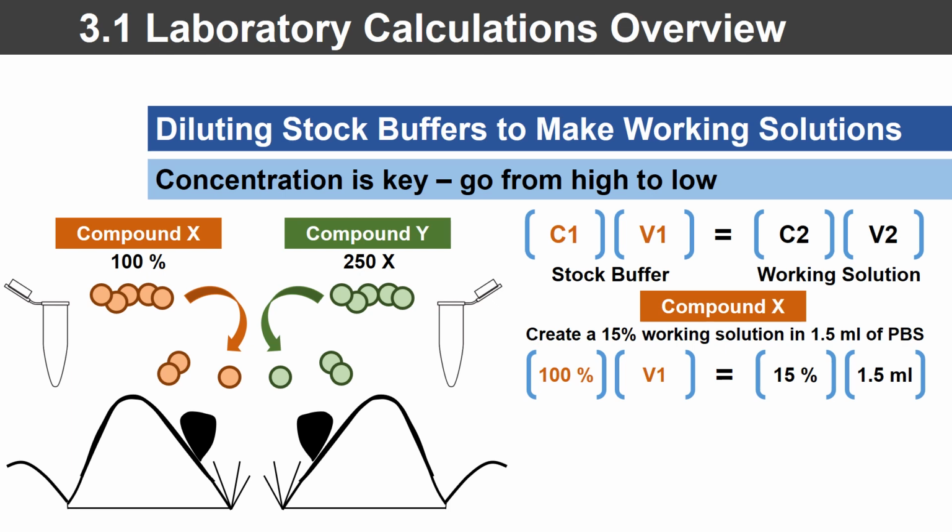Before I go any further, let me ask you a question. Does the volume of the stock buffer matter? No, it doesn't. That could be in a mil or 10 mils or 100 mils. It's still 100%. The concentration stays the same regardless of what that volume is. The only time this would matter is if after we solved this V1 and we got an amount to pipette that we didn't have enough in that Eppendorf tube. So let's say you came up with, oh, we need a mil. But in that tube, we only have 500 microliters. We have half as much as we need. Now you're in trouble and you have to go make more.